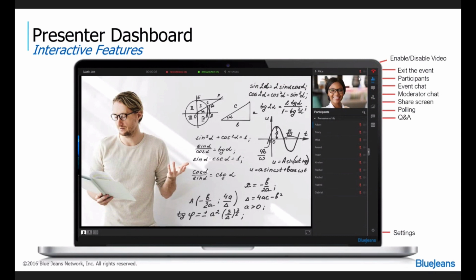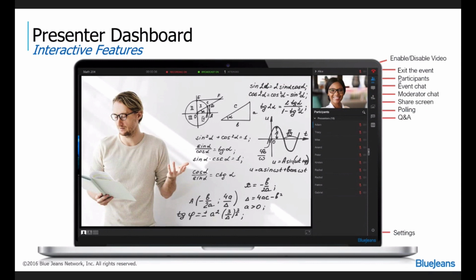They can also see the attendee count. And if you take a look at the very bottom of the right-hand side, this is where they can choose what their video layout looks like. So choosing the video layout is separate from the controls of the moderator that controls the attendees. So this is just for your own personal view.